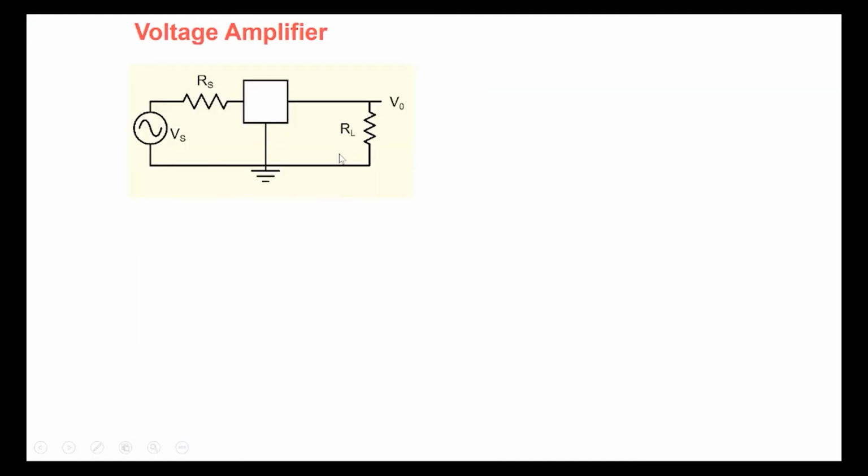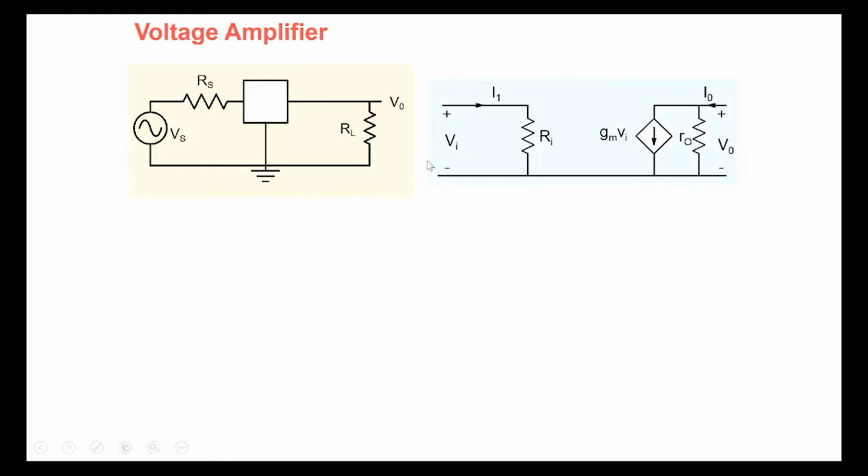So our goal is to build a voltage amplifier. This is a voltage amplifier here. Voltage amplifier meaning that if I take a source with some resistance Rs here and I attach a load RL here, I should get V0 by Vs. This is my signal. V0 by Vs should be greater than 1. So let's try and build this amplifier using this 3-terminal unilateral device.